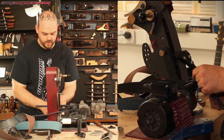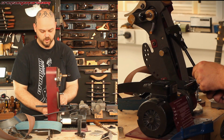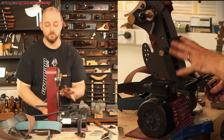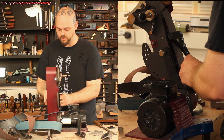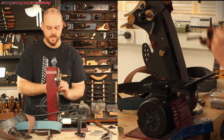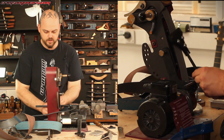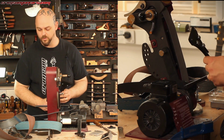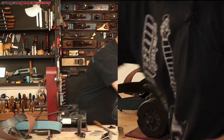So that rests on there and effectively changes the angle that you are sharpening your blade at. And this is the first thing with this machine that is basically left up to you to manually figure out, really. The beautiful thing about this is that it's curved on the bottom, and it means that you're staying on the rest and it rotates with your knife. Let's actually have a quick go at sharpening a knife.